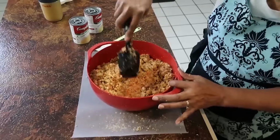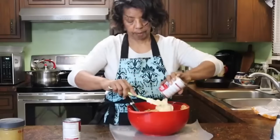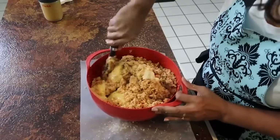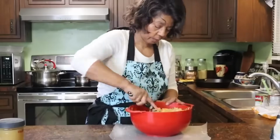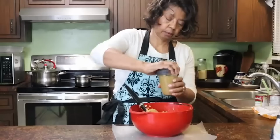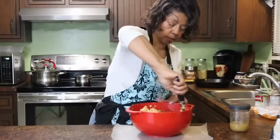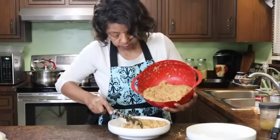My wet ingredients include the cream of chicken soup and the turkey broth. If you don't have turkey or chicken broth in your freezer, you can use purchased chicken broth or the Better Than Bouillon chicken base. Add more broth until the dressing reaches the consistency that you wish. Then pour it into your prepared dish or dishes.